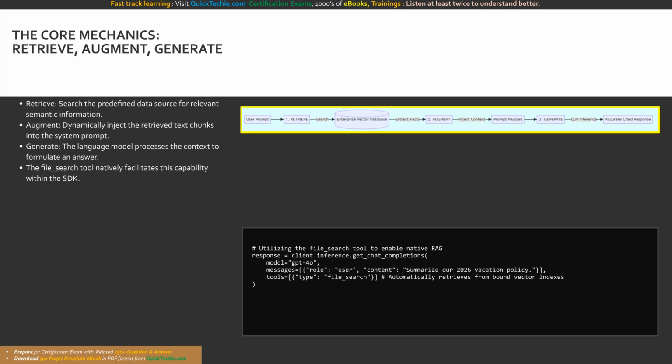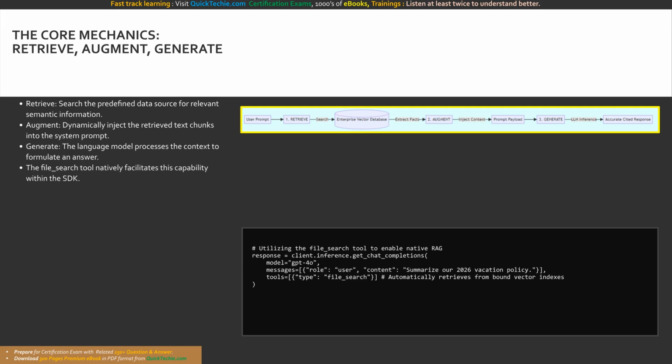By explicitly feeding the model the exact context it needs, you completely bypass its reliance on its generalized, potentially outdated training weights. Furthermore, this intelligent mechanism fundamentally forces the model to generate explicit citations, allowing end users to easily verify the precise source of the facts. The file search tool in Microsoft Foundry natively facilitates this process, enabling the model to seamlessly answer complex questions from your own uploaded policy documents and knowledge files.